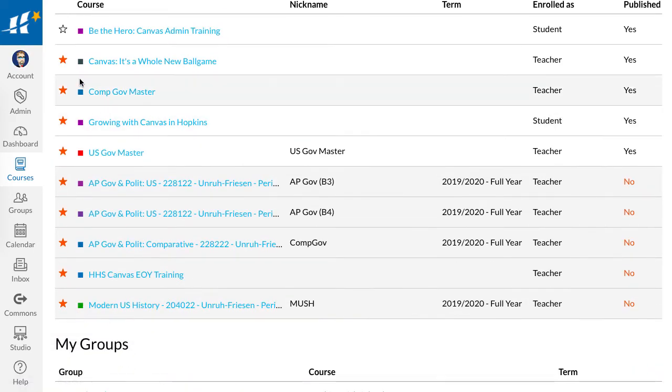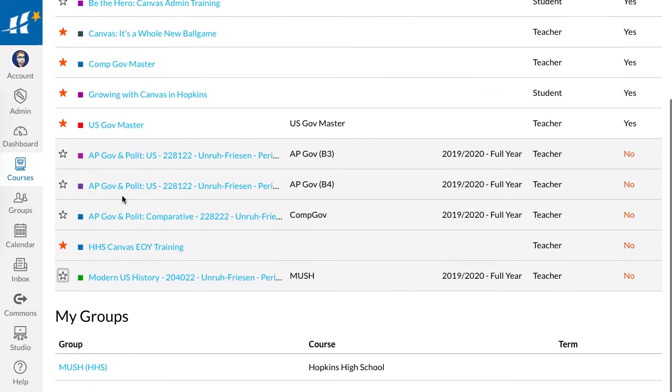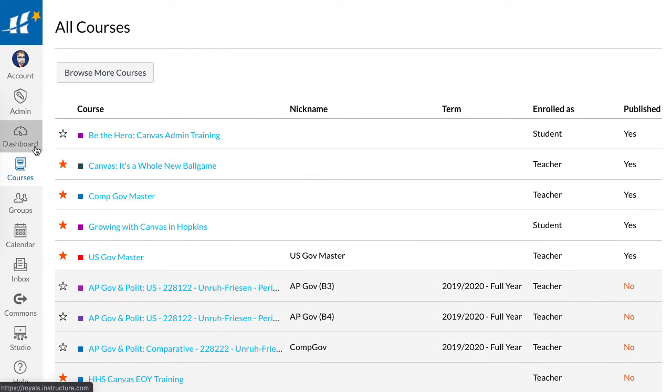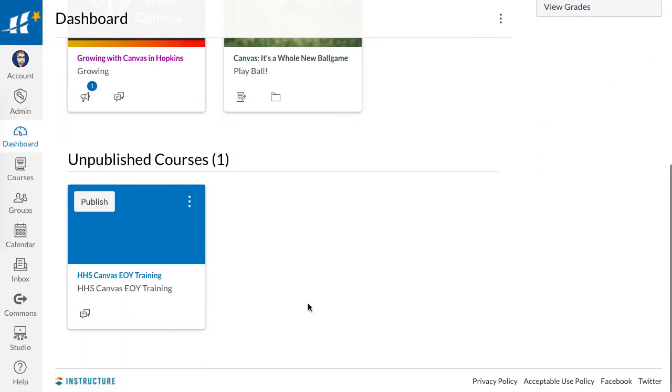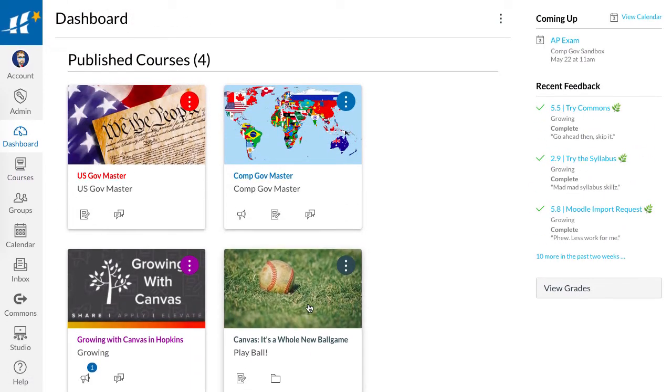And you see these little stars? I can unclick the courses that I don't want to have appear on my dashboard. Just click, and when I go back to my dashboard, now they're gone, and I have a little less clutter on my dashboard. That's something that some of you might want to do. It's kind of like archiving those classes on Google Classroom. When you've got so many of those tiles on your main screen, you could get rid of some of the tiles.